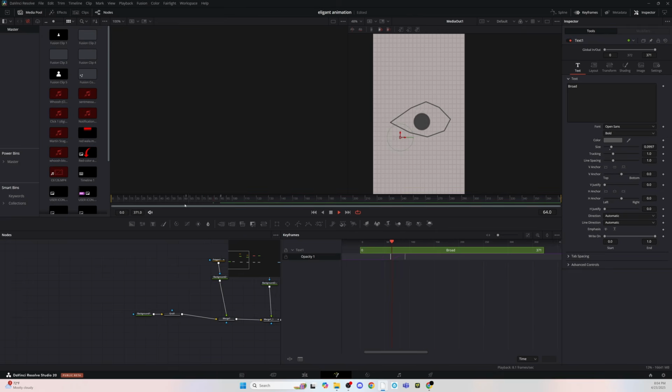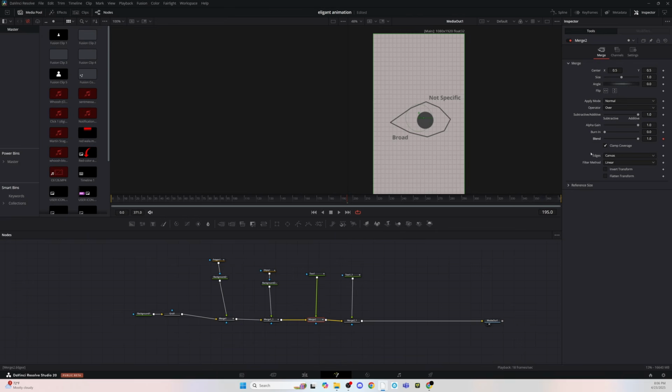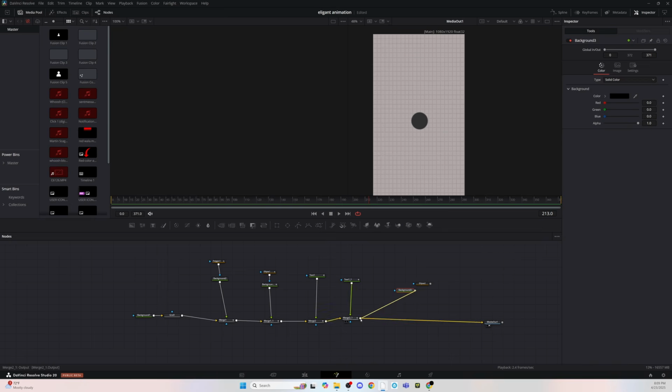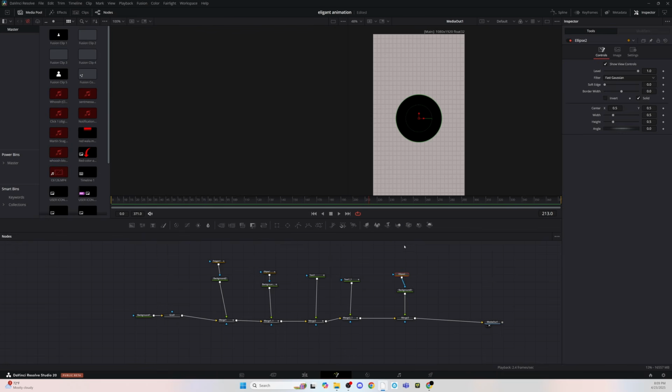So I put 2 texts, one at the bottom left, one on the top right, and then increase the opacity the moment the eye looks towards that direction. And what that's going to do, once again, is make it into an indicator. After that, I reduce the opacity of the eye outline to 0. So you'll see everything fade away.